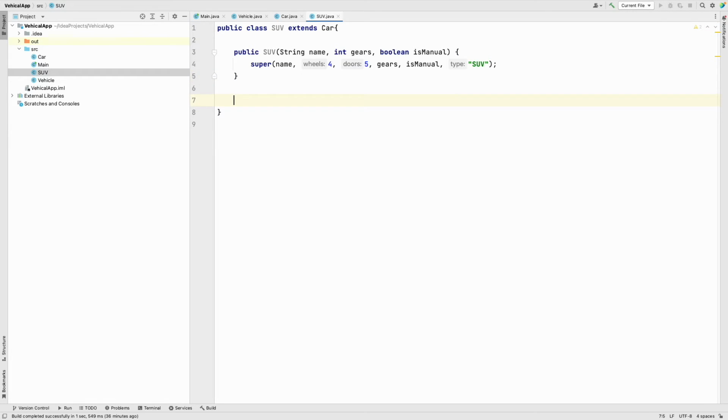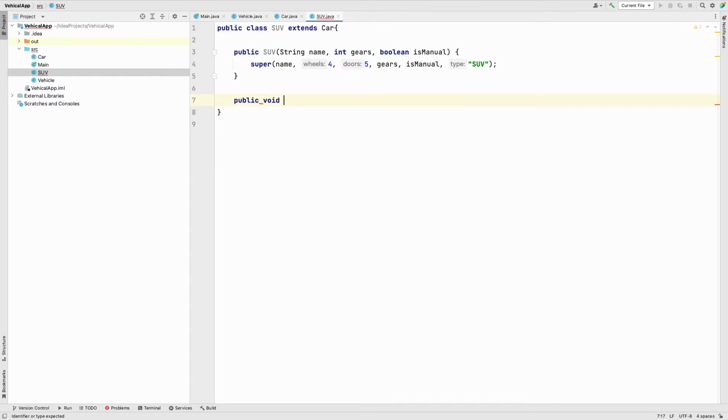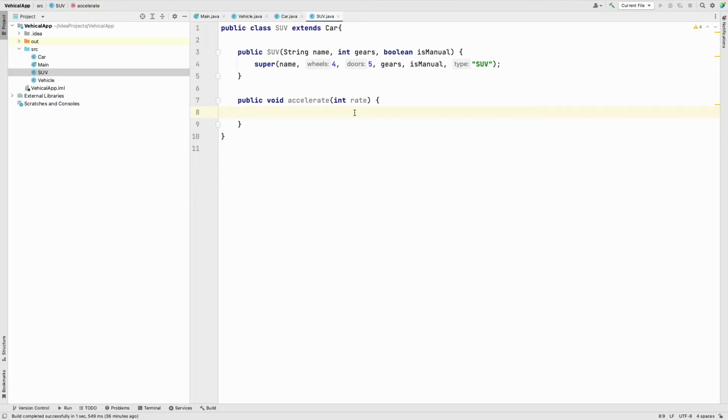So the thing that is specific to this SUV is it can accelerate at a particular rate. Okay, so let's create a method called public void accelerate, and we have to define a rate at which it will accelerate, so that will be an integer value. So int rate is the parameter it takes.